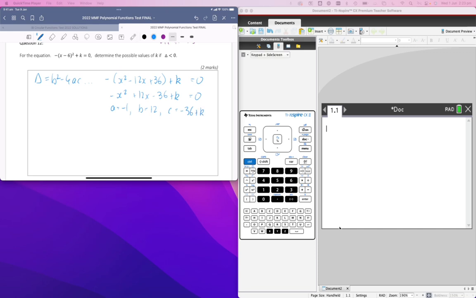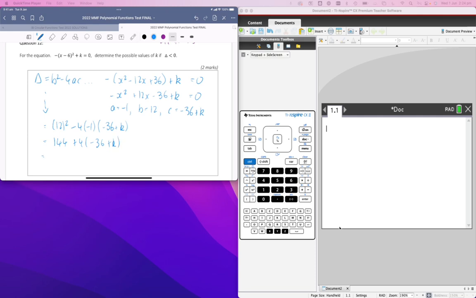It's the sum of these two numbers, but effectively it's a single number really, whatever K is. If you subtract 36 from it, you'll get what C is. So C is -36 plus K. Okay, so what does that mean? Well, that means that the discriminant is equal to b squared minus 4 multiplied by a, which is -1, multiplied by c, which is -36 plus k. Let's follow this through to its conclusion. We've got 144. -4 times -1 is +4. So I've got positive 4 outside of minus 36 plus k.